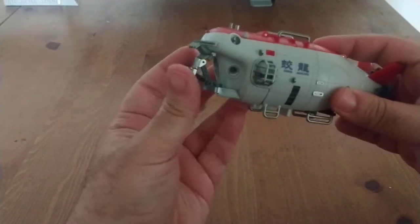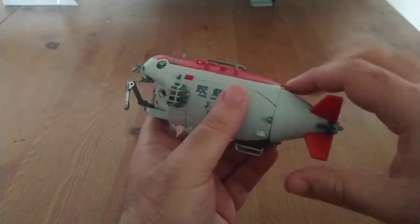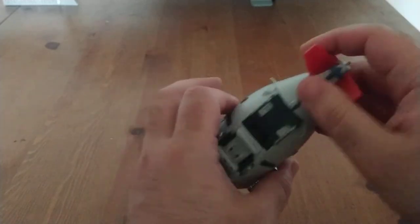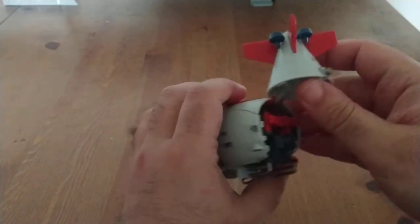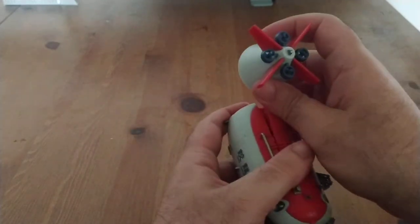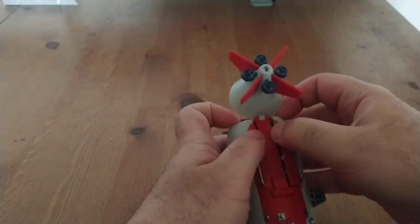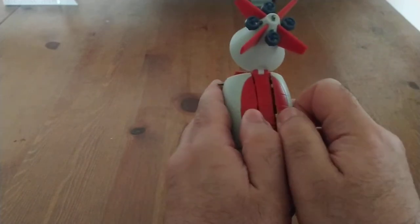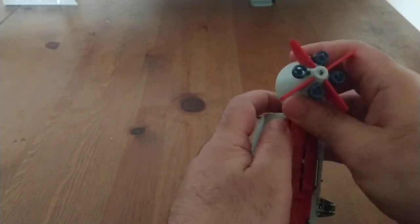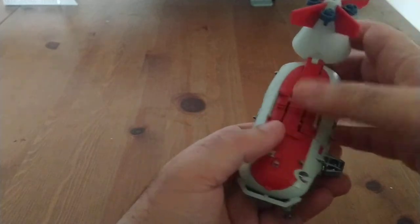So, pretty easy transformation, honestly. Pretty intuitive. And it's got lots of features in here which assist with the transformation. Just make it feel good. Just going to pop the top, that back right off, and hinge it back a little bit just to loosen things up. And I'm going to go down here and just open up the panels a little bit. Just get everything detached from that central beam.